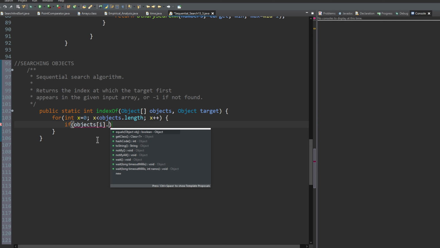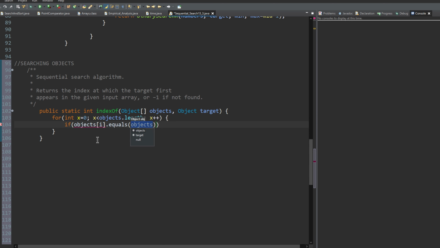And we're going to do .equals, and we're going to put target because we want to see if our object is in here. And then if it is in here, we're just going to return x. This means that we found it. If our target is in our object, this if statement will execute.